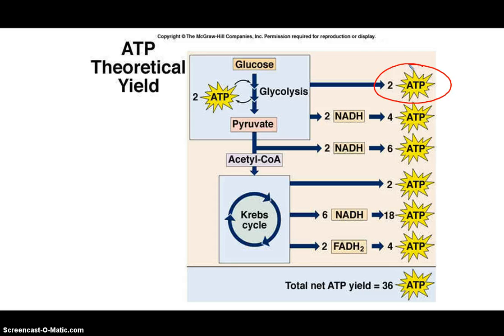If we go back and then look, all of these steps along the way, the NADHs, the FADHs that are being produced, they carry the electrons to the electron transport chain, and all of those electrons, it adds up, and we get a final total of 36 ATP. So that's huge in terms of if you go back and look at what anaerobic respiration gave us, there are 2 ATP, and this is 18 times more. So you can see why aerobic respiration is so much more efficient. And if we're forced to carry out anaerobic as humans, we won't last very long. We'll run out of ATP and we'll die eventually because of that.